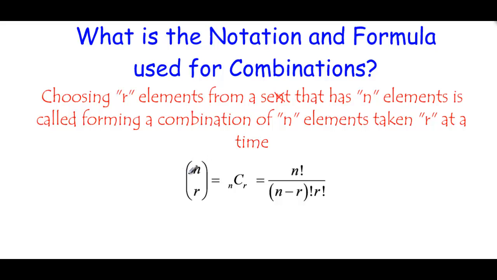So what this means is we have this many total elements, say 10 kids in class, and this is how many we want to choose. We want to choose, say, 3 of them to make a group. Or we would say 10 choose 3 if we did it that way. This could also be written as 10 over 3. What the calculator does is 10 factorial divided by 7 factorial times 3 factorial. I'm not going to go through why this works or where this comes from. We're just going to use the calculator feature to help solve these. This is the notation we're going to use to make it easier, because this is what you'll see with the calculator.